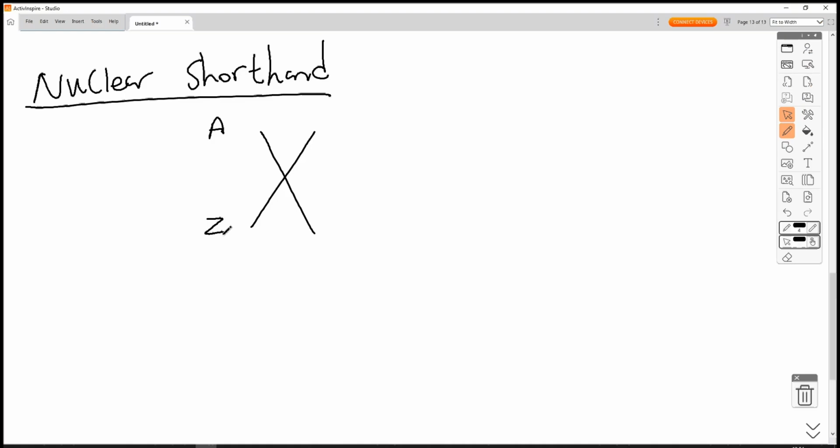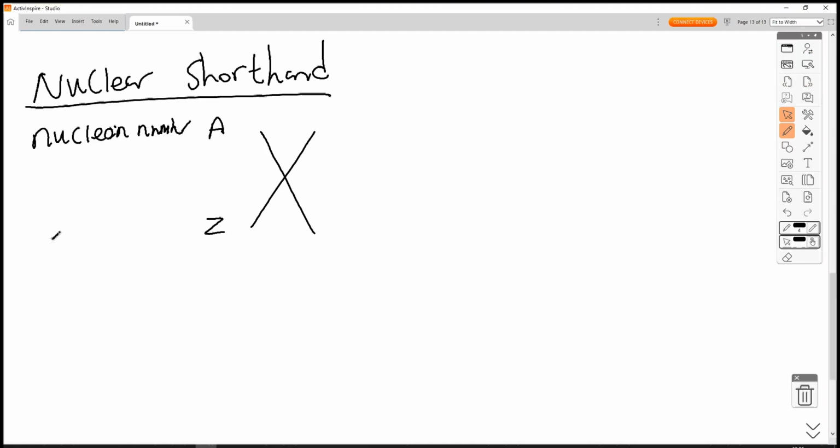The top number A, we call it the nucleon number in physics. It's called the nucleon number because it's how many nucleons it has. So it's simple. In chemistry, you might have called it previously the mass number. But we don't call it the mass number because we associate mass with the units of kilograms. Whereas if we think of helium, which is 4,2, helium does not have a mass of 4 kilograms. Yes? So it's called the nucleon number. It has 4 nucleons. We keep it simple.